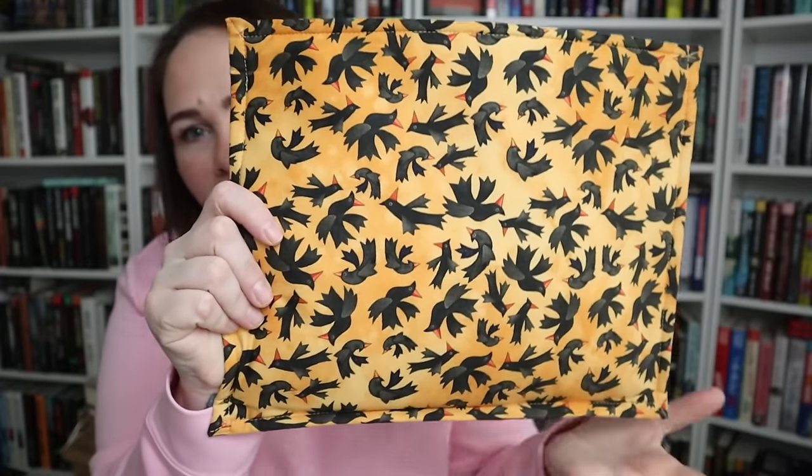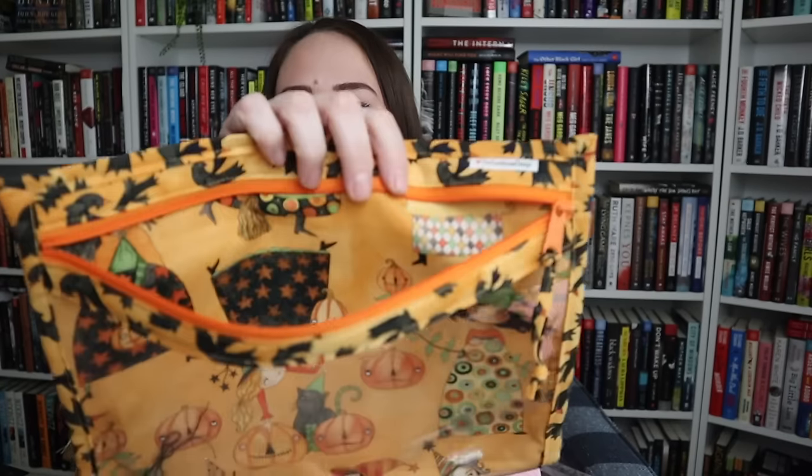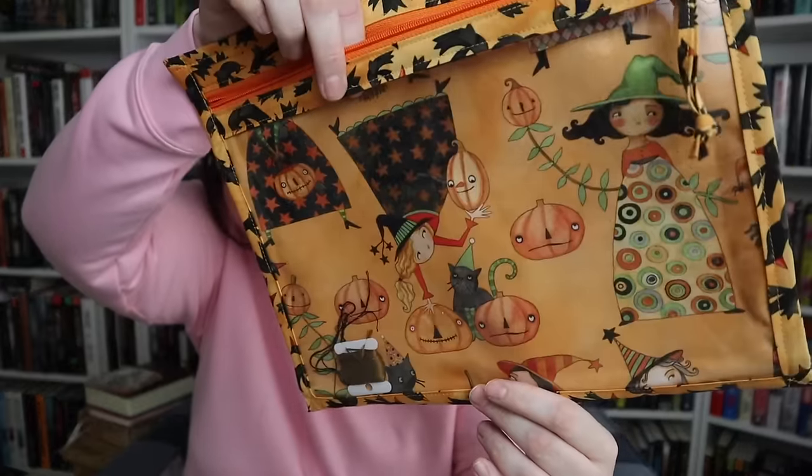Did I say that? The back of this bag has black birds all over it. I'm not 100% sure, but I think this looks like a Teresa Kogut design. I don't know if it is or not, but it definitely looks like it. So the inside has witches and pumpkins and stuff. Like, this was just made for this project.